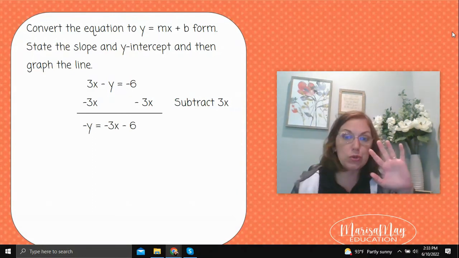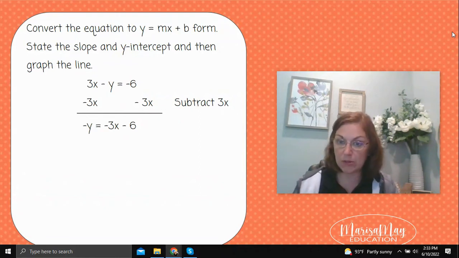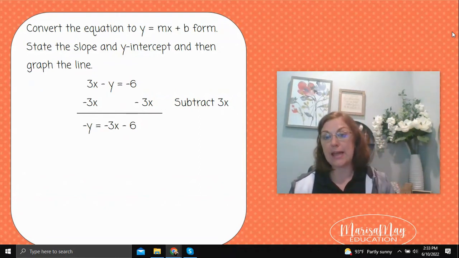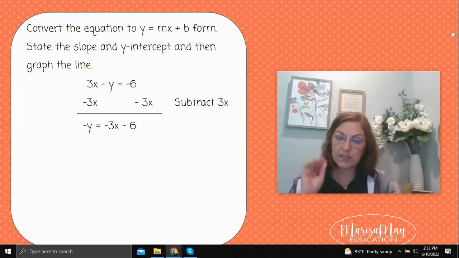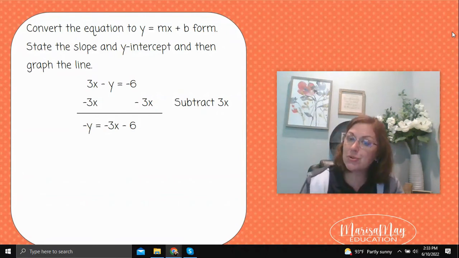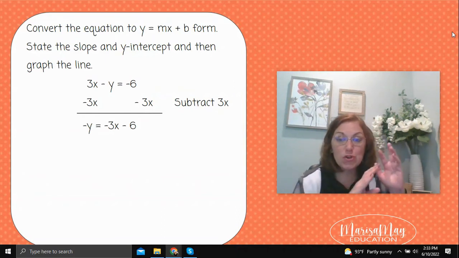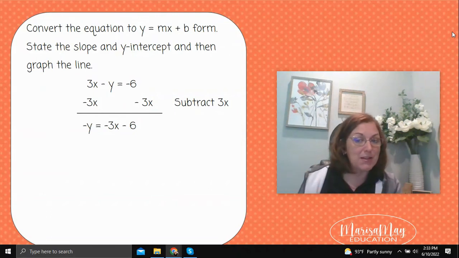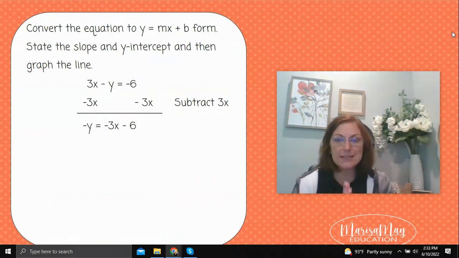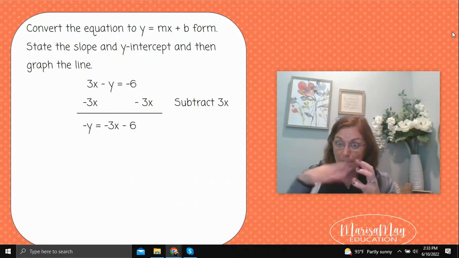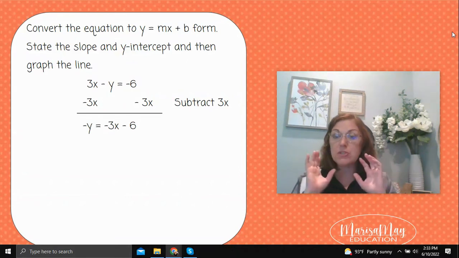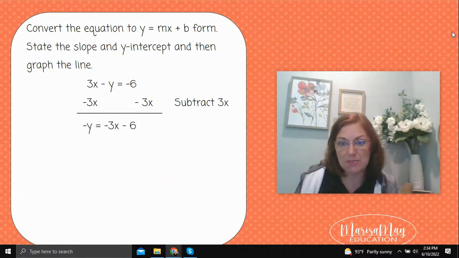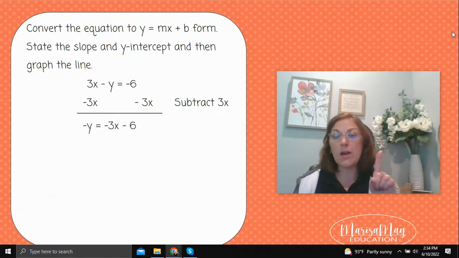I have a lot of students who lose the negative on the y, and so I want you to be really aware of that so you don't fall into that category. Also, look at the right side. I could have written that as negative 6 minus 3x, but I chose to write it as negative 3x minus 6, and here's the reason I did that. You'll remember we're trying to get it into y equals mx plus b. So that means I'm trying to get y equals something with x, and then plus or minus. So that's why I've gone ahead and reordered them so that I can get the y equals mx plus b form.